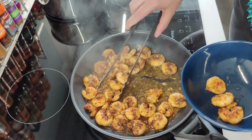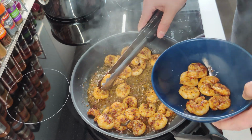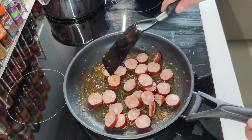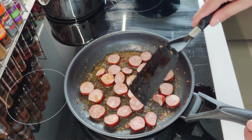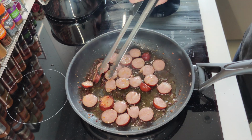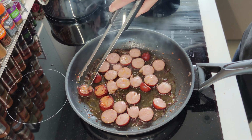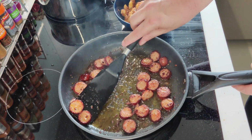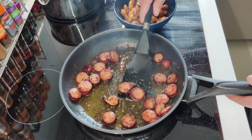Remove them to a plate. Add the smoked sausage, again making sure they're in one layer. And flip them after 1 minute. Place them aside with the shrimp, leaving the lovely paprika-y juices behind.